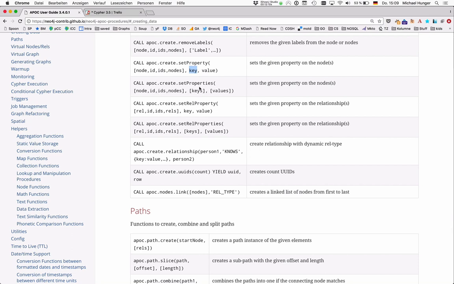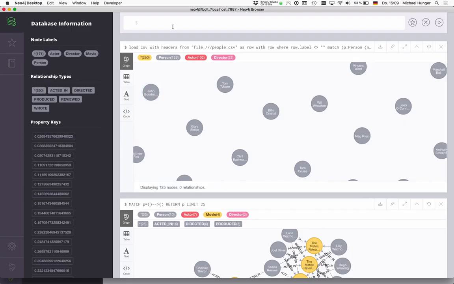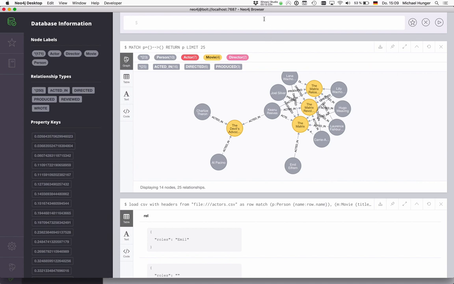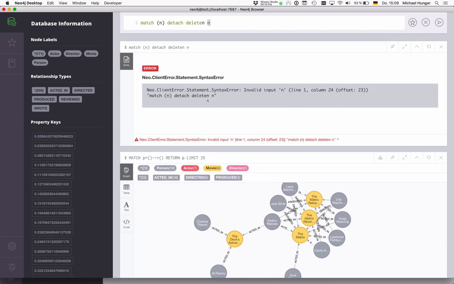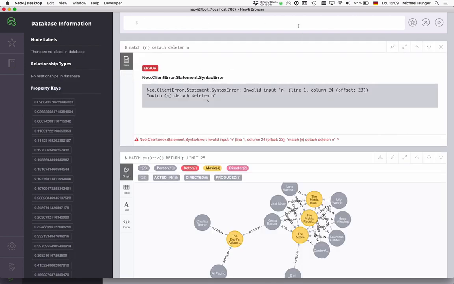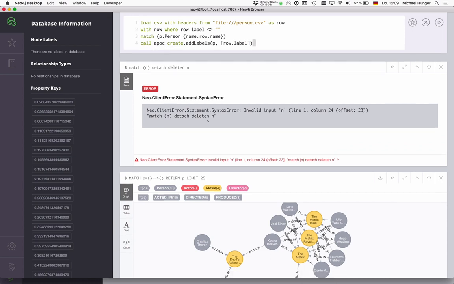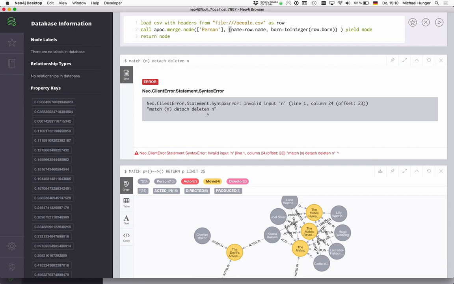Okay, what else can we do? We can set relationship properties as well. And the other thing that's really useful is that we can also use this with merge. So let's just clean out the database. If you were to do the person thing here, this one, instead we would use merge node first, and then this would be our label. And let's remove the dynamic label for the time being.